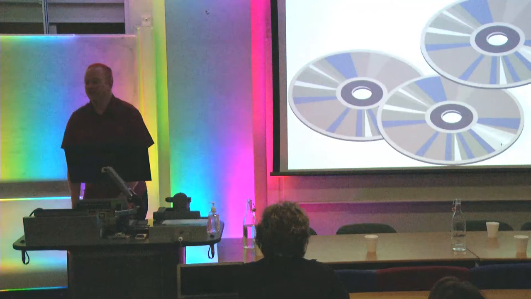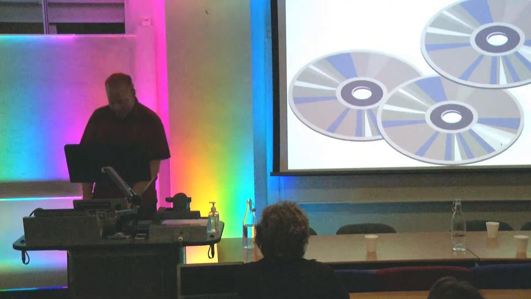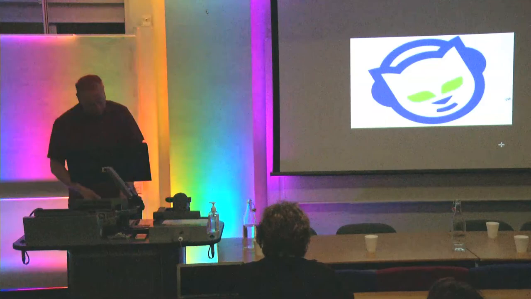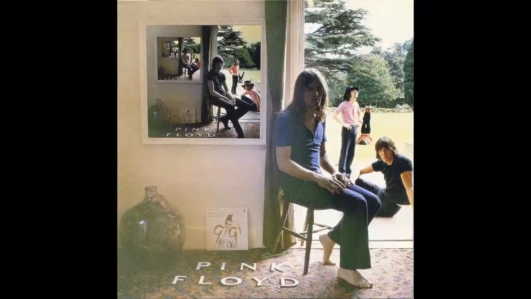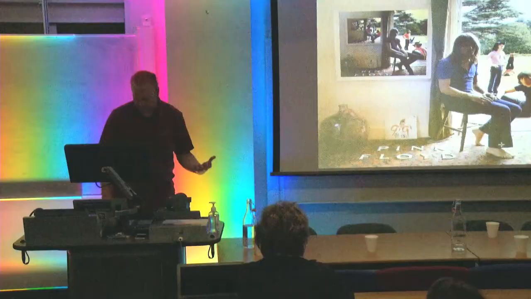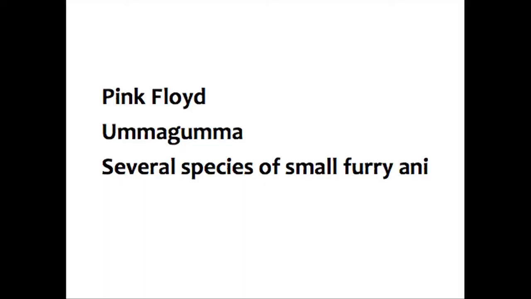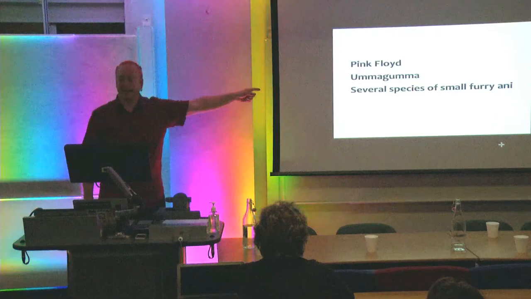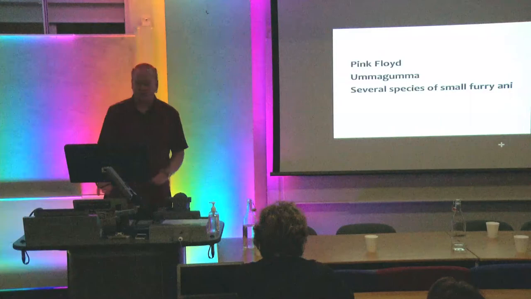We came from this world where metadata was absolutely horrible, because everybody was just ripping things and putting things on Napster, and people were downloading things off of Napster, and it was a track-based system. And people's collections looked ugly. They were absolutely terrible. If you have a case of, say, Ummagumma from Pink Floyd, I don't know how many Pink Floyd fans we have in the house, but there's this one track: Several Species of Small Furry Animals Gathered Together in a Cave and Grooving with a Pict. Well, ID3v1 would give you this, right? How is this useful metadata? This is what the world looked like, because ID3v1 tags were limited to 30 character fields. So we were in this world of absolute garbage metadata, and we really wanted to fix this.